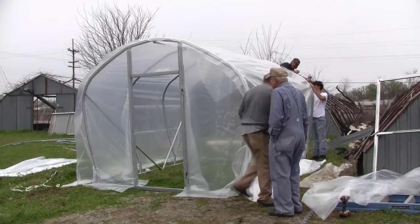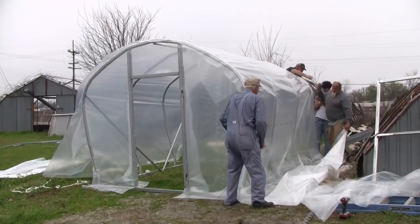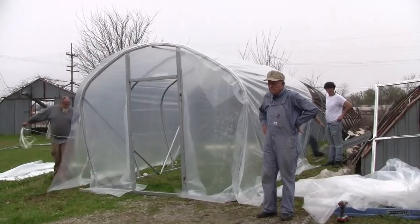You want to cut that off down there about two feet down — that'll probably be good enough right there. Cut it right past that line a little bit. Some of these lines are on this plastic where it's been folded. You just kind of cut down beside of them and pop that over a little bit.